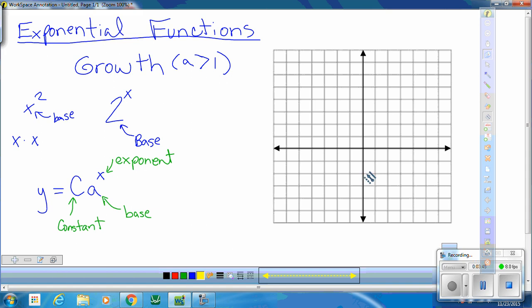They have a boundary. And so that asymptote is a horizontal line, and in general, it's just right there at 0. So you have a horizontal line at 0, and that is your asymptote. So all exponential functions have an asymptote. So that's our asymptote, and that's the limit. So our graph is getting closer and closer and closer to this, but never quite touching it.